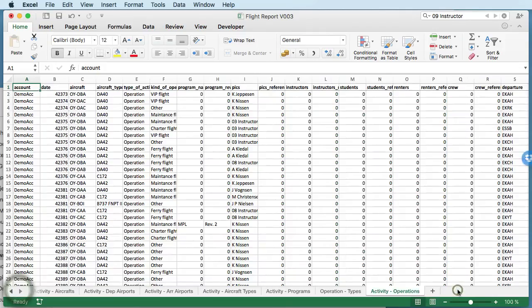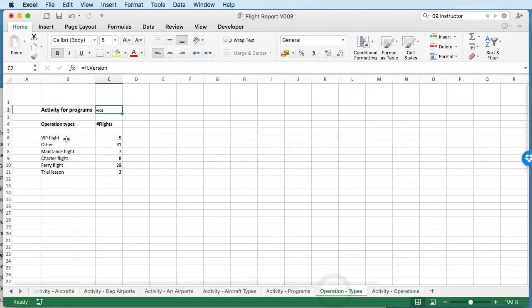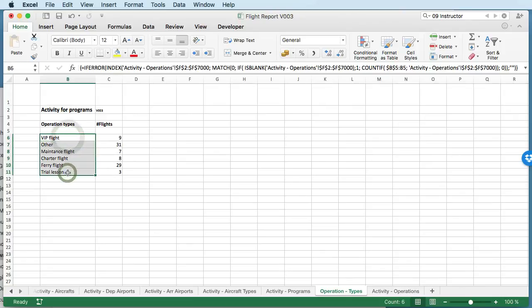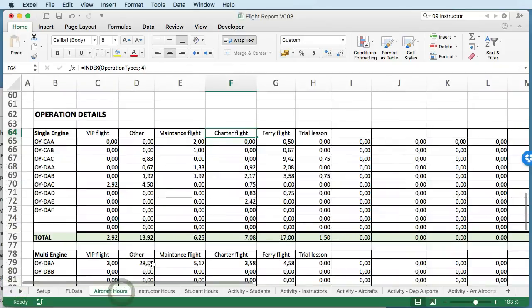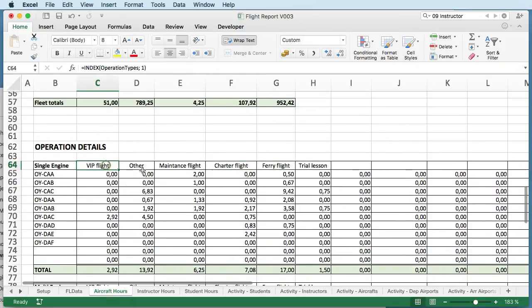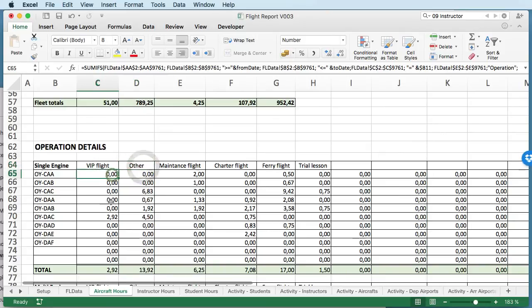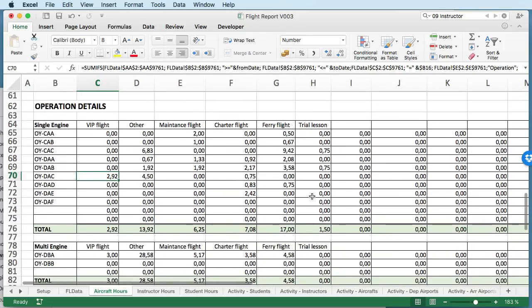We actually extract into this all operations, which allows me to do this operations list automatically. And in my listing down here under the aircraft hours, I'm now able to automatically have them put in here, and these formulas below are actually based on the names that are put in automatically at the top.